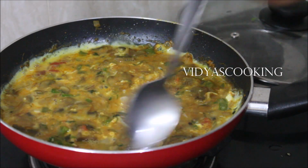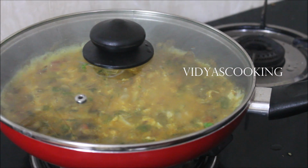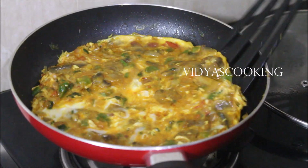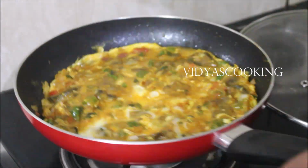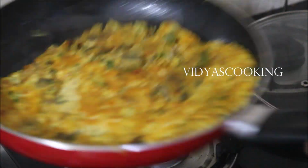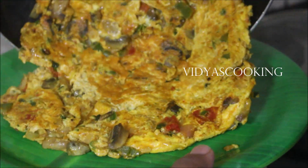I added tiny amount of oil to cook the omelette. Once it's cooked to one side, I'll gently flip it to the other side. We'll cook the omelette for another 2 minutes on the other side and transfer it onto a serving plate. The omelette turned out so good. Now I'm going to top it with the other half of the mushrooms that I reserved earlier, and we will garnish it with some finely chopped coriander leaves.